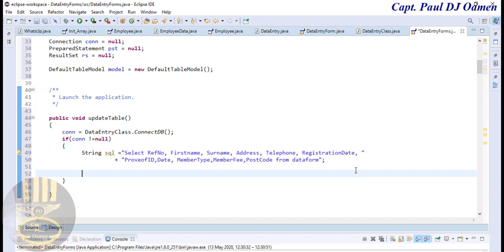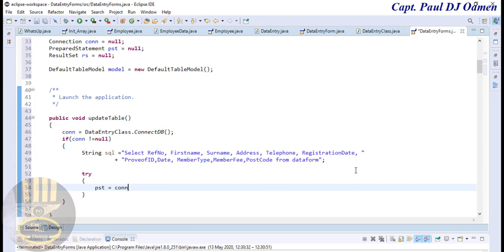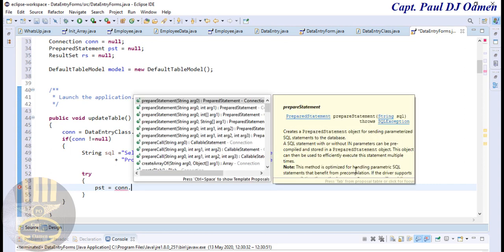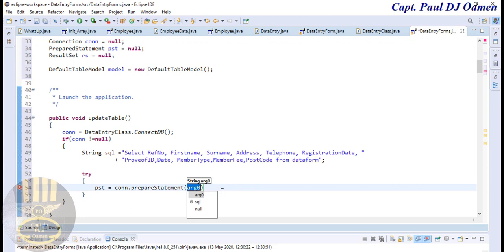Now I'm going to use try catch to do as follows. What I want to do in there is say pst equals con dot prepareStatement, and this prepared statement is going to be this variable SQL.